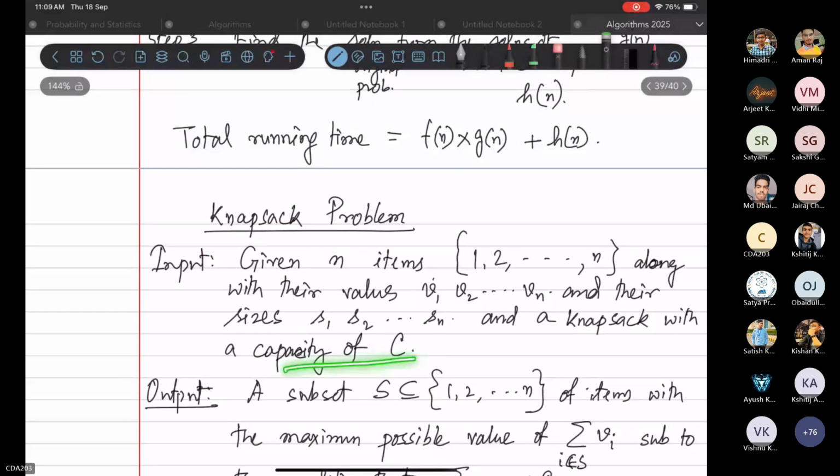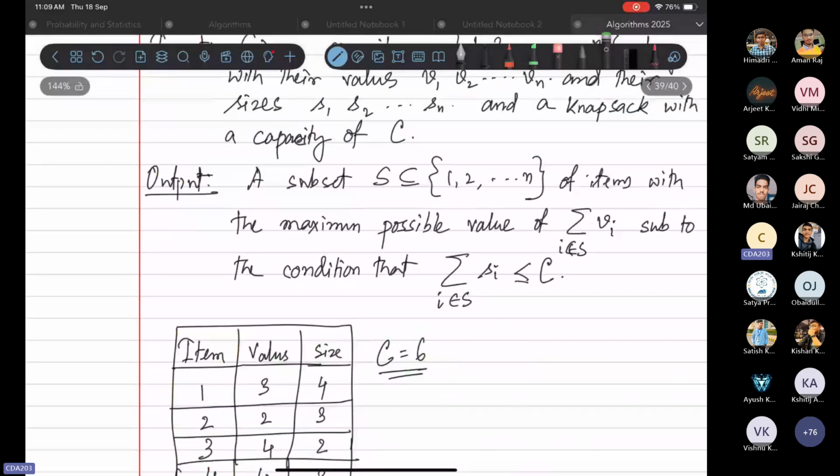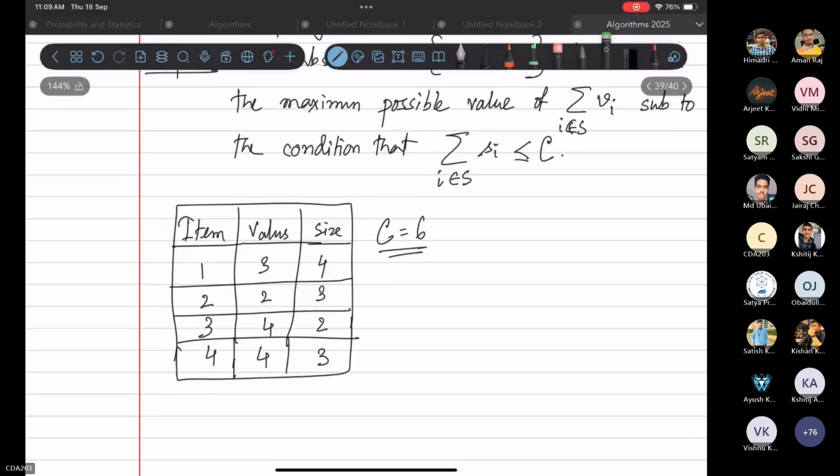As I said here, it's an input. So if I take these two items, then the total value is 6, and the total size is also 6. We are within this capacity. That's okay. But is it the maximum value that we can take possibly?